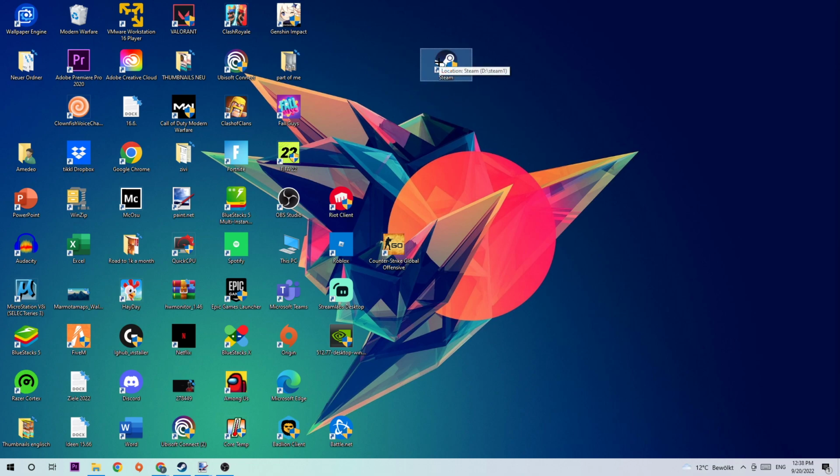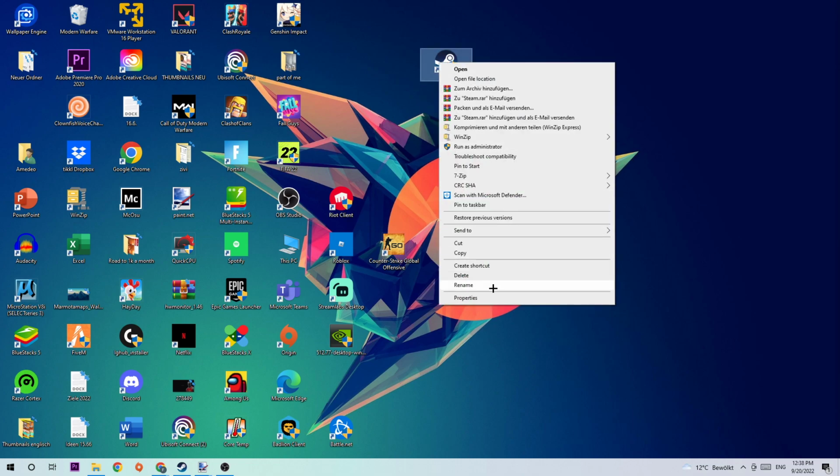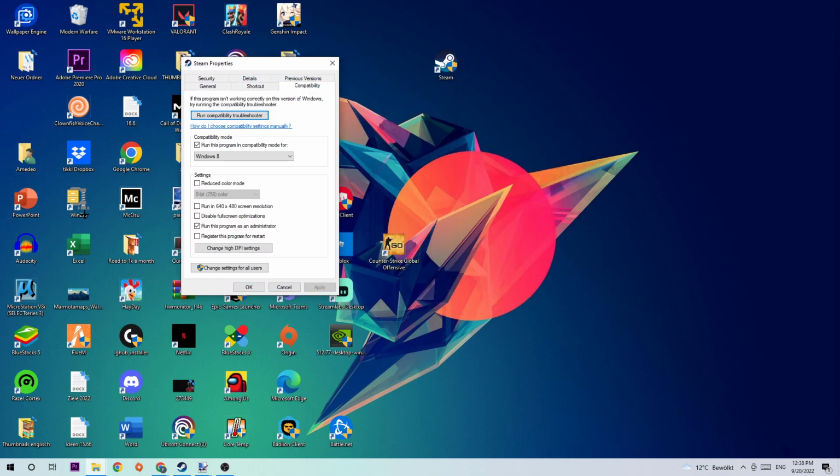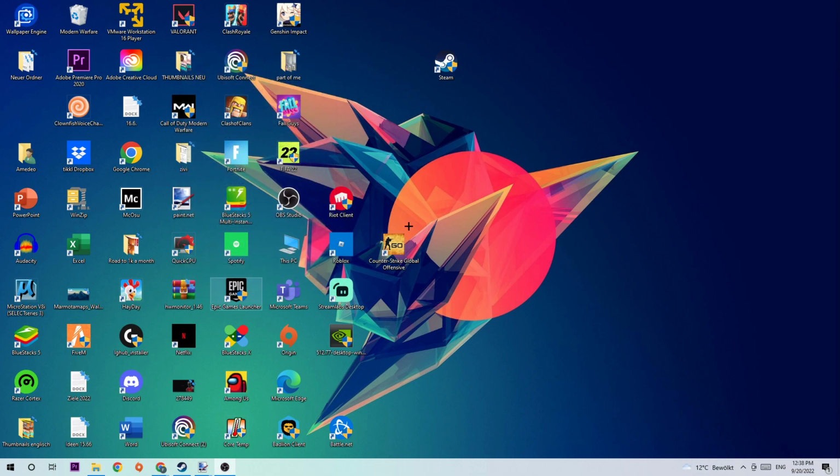If it crashes again, simply right click your shortcut, go to the very bottom where it says Properties, hit Compatibility, and simply copy my settings. Let's quickly run through it. Compatibility mode: enable Run this program in compatibility mode for, select Windows 8, enable Disable fullscreen optimizations, as well as enable Run this program as an administrator, hit Apply, and OK. I would personally recommend to restart your PC afterwards, and once it is restarted, you should be able to see this little administrator symbol right on your shortcut.